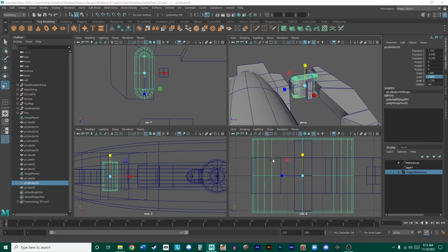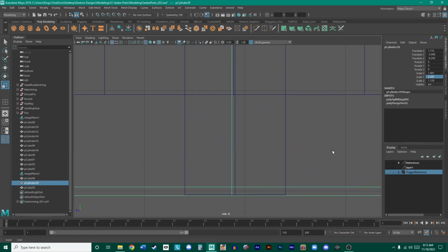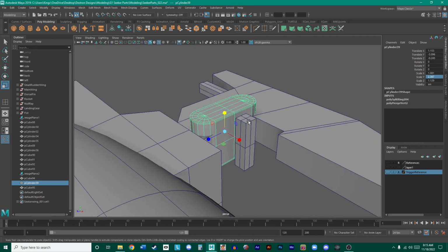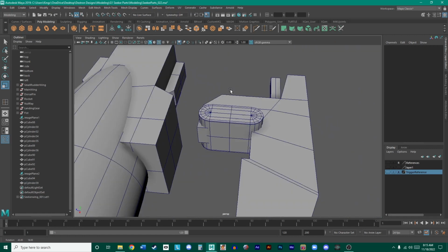Alright. Let's take this guy. We're almost right there. Yeah, got it pretty close. That's it. And because this is going to be FDM printed, it's going to shrink a little bit, so that's actually perfect. That right there is perfect. Very nice.